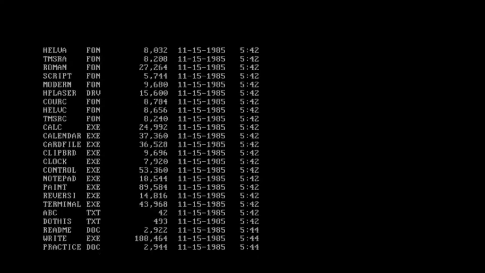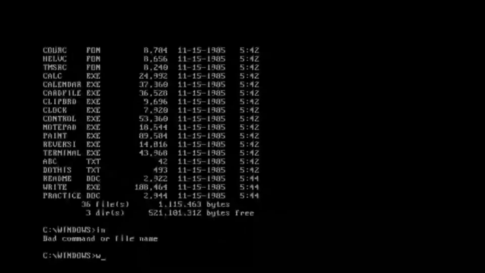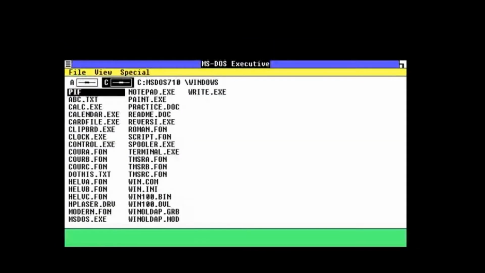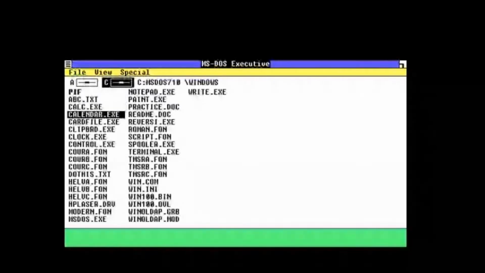And I actually have an install of it on one of my virtual machines. I will get that to you now. Alright, we're in Windows, and here we put in Win, or try to. And this is Windows 1.0. Now, as you can see, it's a very, very basic program manager and doesn't really do much else. This is where Windows started, and yes, it's not intuitive at all, but this is how it started.